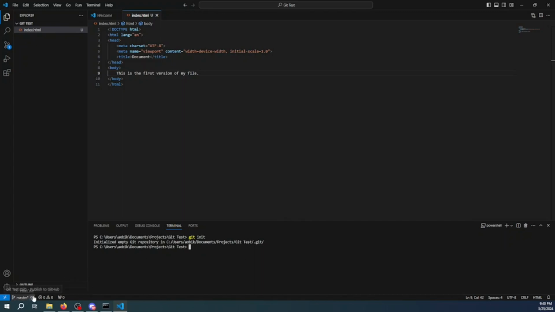If you noticed, we just had one funny looking thing coming here. We have master. Now this is the name of the branch I'm working on. This is like the default branch. Previously people used master, but because of some, I don't know how to explain that, Black Lives Matter, slave, and all those kind of things, they've changed that to main now, so that they don't use derogatory terms. So if you see master or you see main, you shouldn't be afraid of that. It's kind of like the default branch you're working on.